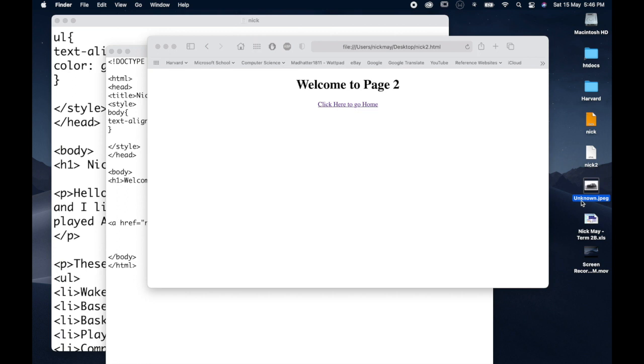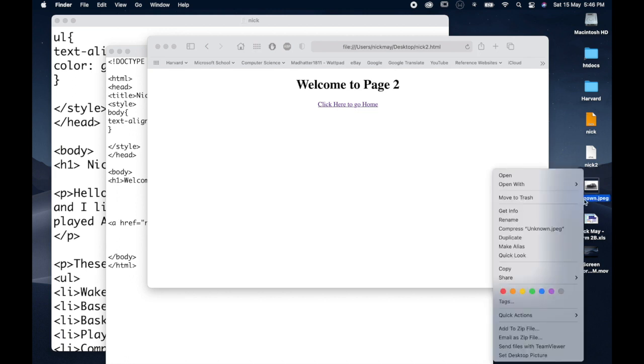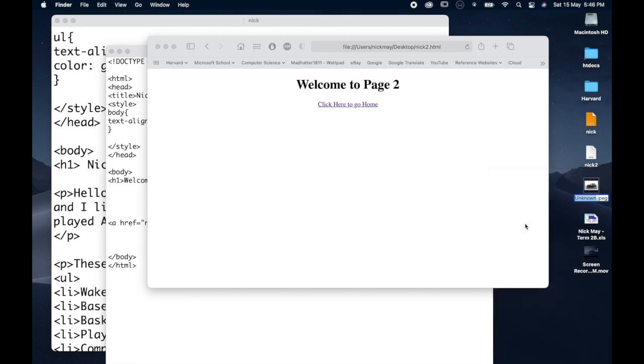Now, at the moment, it's called unknown.jpg. You can see the name of that file. Now, this is the important thing if you're going to do an image. You need to know the exact name. I'm actually going to click on it and rename it. And I'm going to call it Merc, M-E-R-C.jpg, J-P-E-G. So now I know that's called merc.jpg, and it's next to my 2 files that are right here.